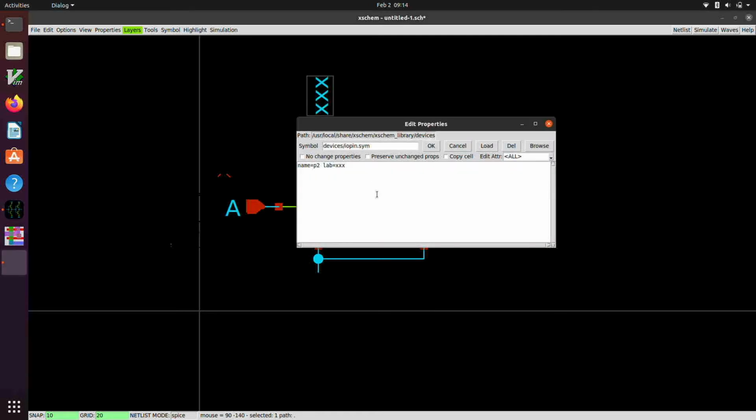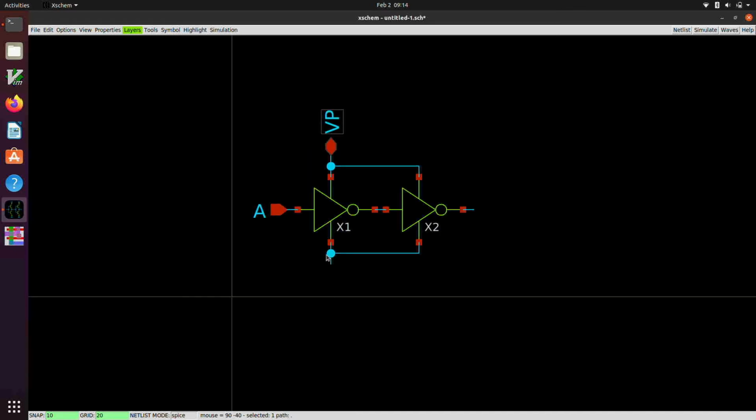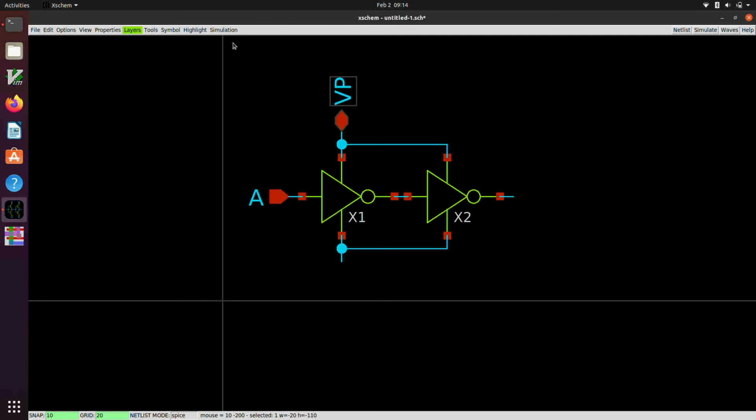And we'll call this VP for the positive power supply. I'm avoiding using the names VDD and ground, just because those are global names, and it'd be better to not have those names also in the port list of a subcircuit definition.